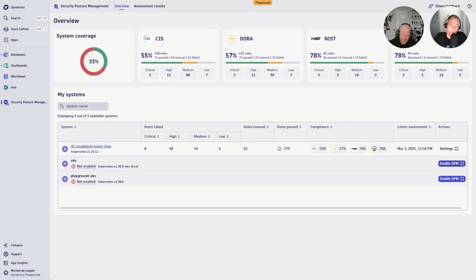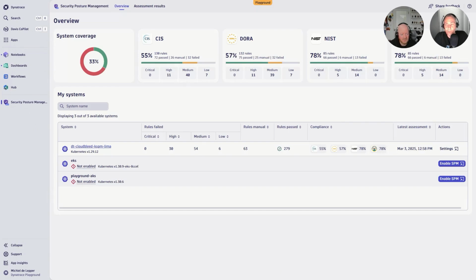And realistically, if someone is interested in SPM and they don't have Kubernetes monitoring already in place, something went wrong in the process. Because you start monitoring first, and then generally you tend to start thinking about security and compliance. So in 99% of all of the cases, it should be as simple as just clicking enable and making sure that the operator is running.